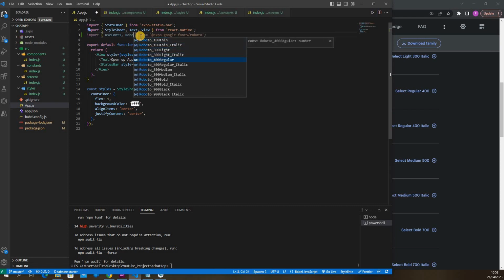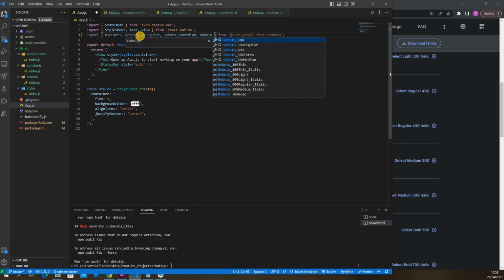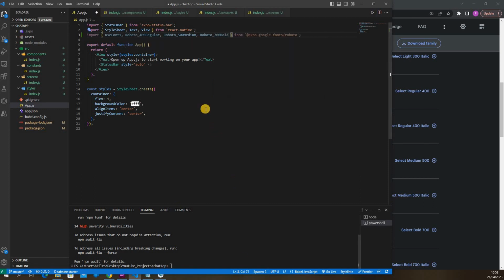So we need Roboto 400 regular, the medium and also the bold. Roboto bold, where are you? There. So we have the font we're going to use for this project: regular, medium, and bold.